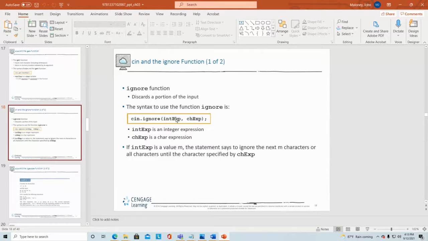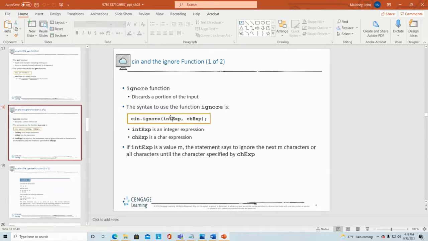Whatever this int expression is, it's an integer number, so it might be the number 10 as an example. And then after the comma, the ch expression might be looking for an end line, or a new line, but it's something that's a char. It could also be a capital letter A or a little a. It could be a space. It could be whatever it's looking for.